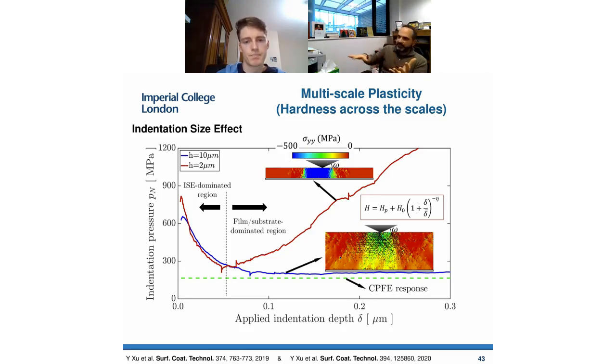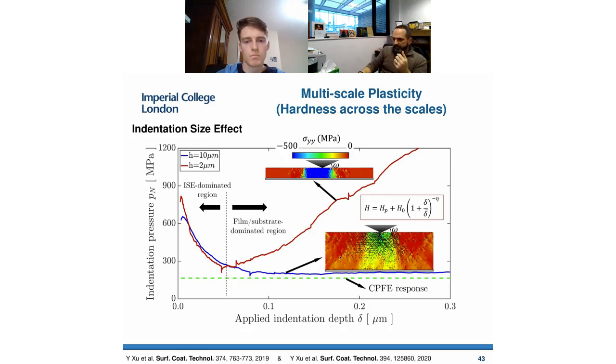And then only after indenting for a large area, you start getting a constant value of hardness, which is what we usually refer to in these experiments. But also, you can explain how, if you have a very thin coating on a much harder layer, your hardness doesn't go to a certain value. It usually shoots off because it starts looking at the effect that the substrate has.